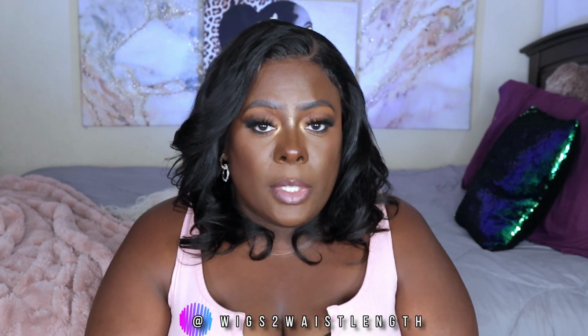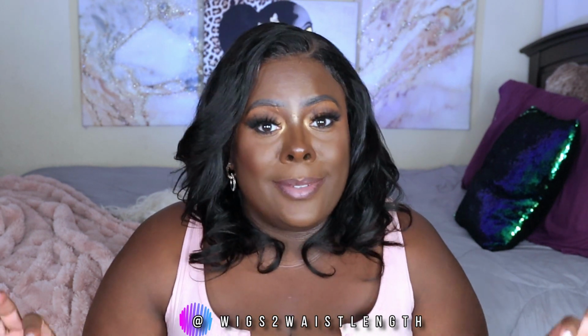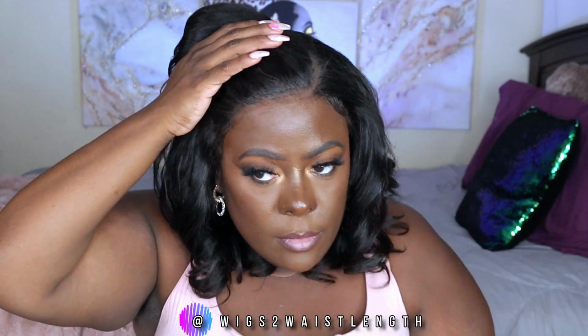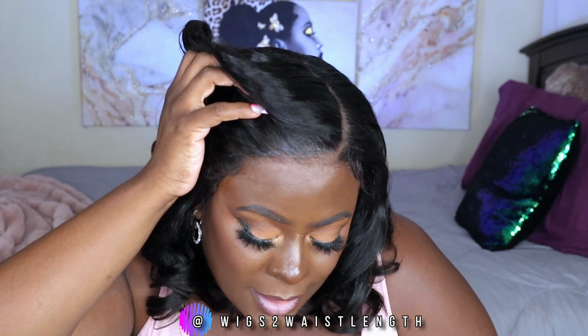Me personally, I did notice a very big difference from the install with this unit. As soon as I put this unit on, no glue, and it almost melted to a T. It was almost to the point where I could not see the lace. The melt is clear. DivasWigs, thank you. Definitely kudos to them on this lace closure, sis. Yes, and she is looking pretty dang good.